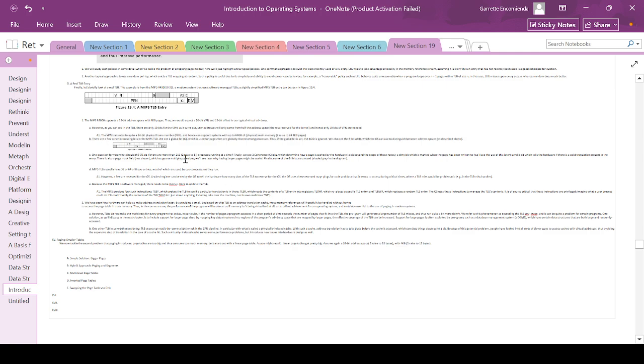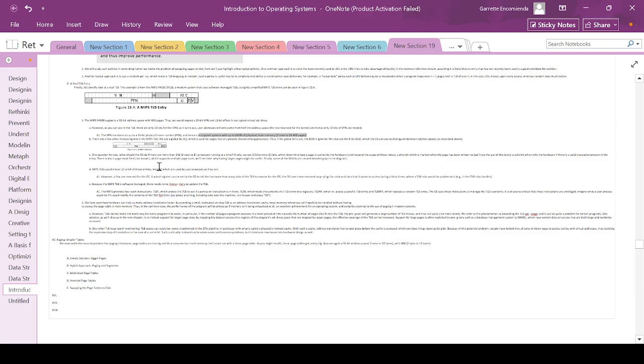The VPN translates to a 24-bit physical frame number, the PFN. So as you can see, we have 24 bits here, and hence can support systems with up to 64 gigabytes of physical main memory, 2 raised to 24 4-kilobyte pages.